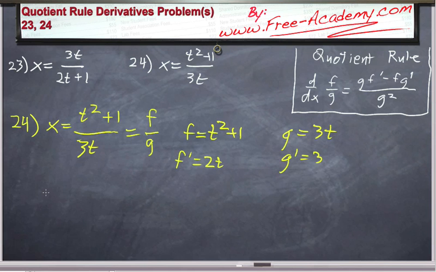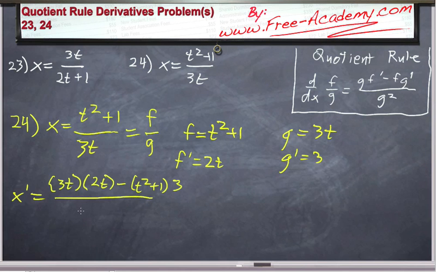So let's plug everything into our formula to get x prime. And we get g times f prime minus f times g prime, all divided by g squared. This is 9t squared. That's 3t squared by the way. Because I'm going to demonstrate that this is equivalent to doing it with the power rule, let me simplify things a little bit further than what I normally do.